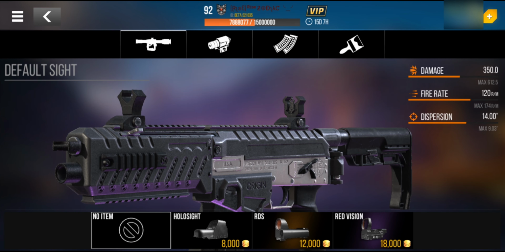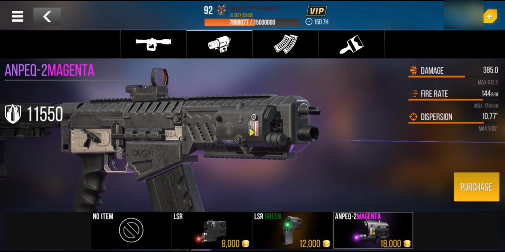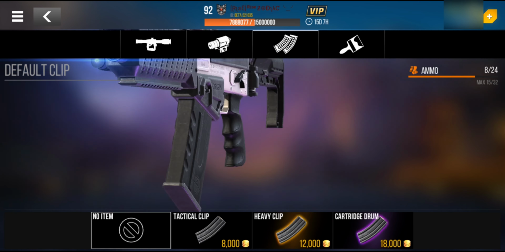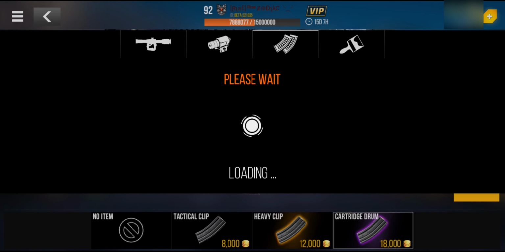A couple of things. We only have three gadgets, so not too bad. 18,000 gold though for the first one. We're going to go with the red vision. Going to be the best one for this category. When we go with the laser, always the magenta laser will be the best one. Save your gold. Don't spend on the green one. Save your gold and wait. Cartridge drum will be the best one, of course. We're going to use that one. Will give us the most ammunition possible.